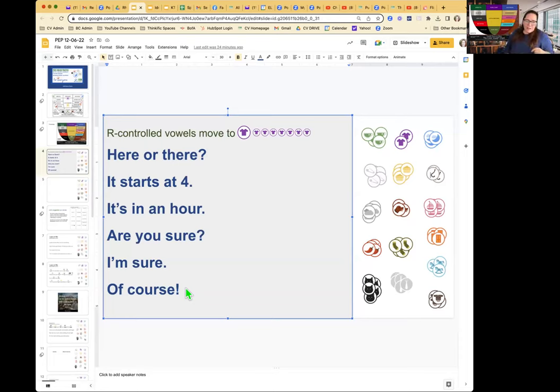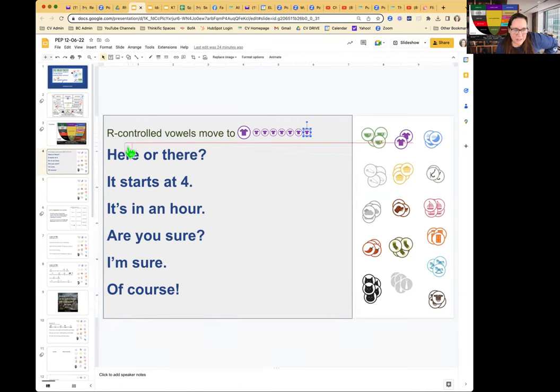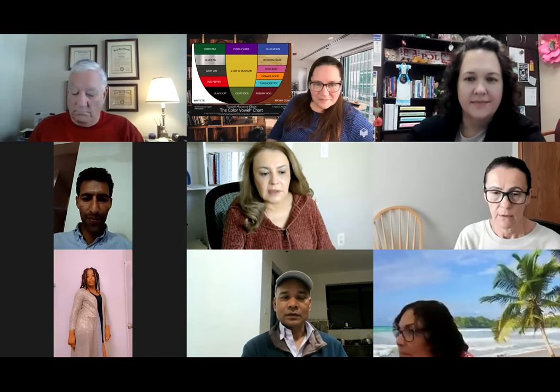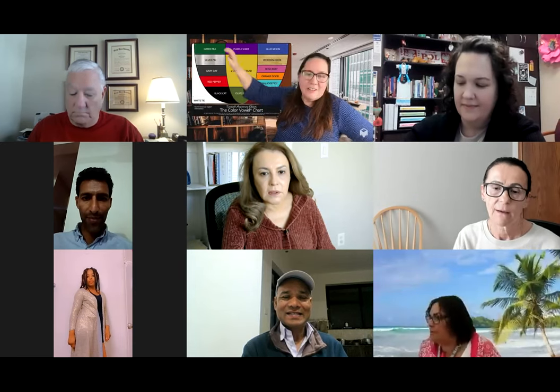Good. So we have a lot of different words with the letter R in them, and we'll just start at the top. R controls move to purple. So I have a lot of little purples here, and I'll just start right here with the word here. It has the stress right there on the E. What color do you hear before it goes to purple? Here, here. Green. E. Great.